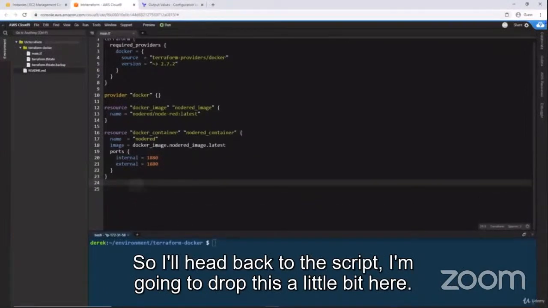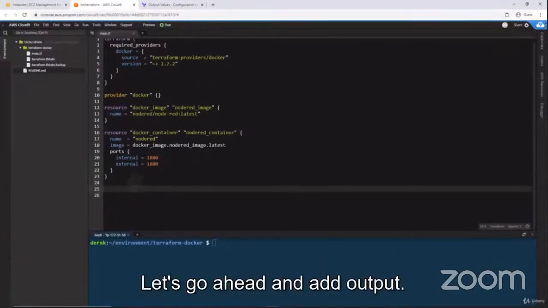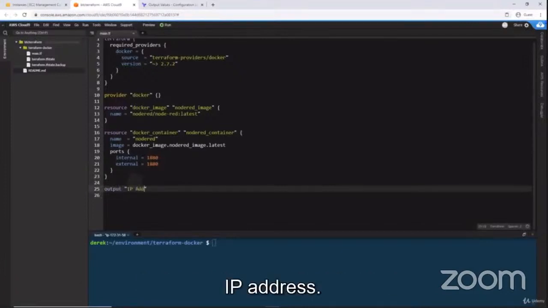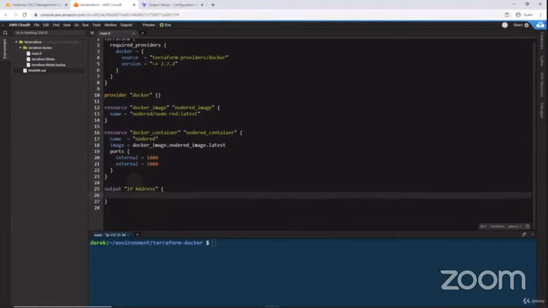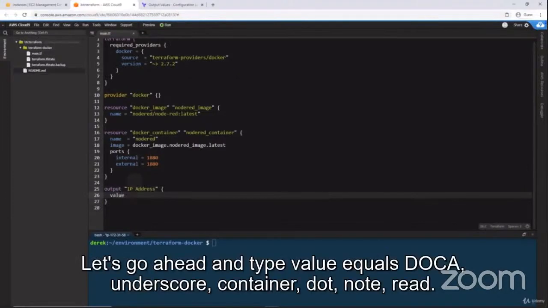I'll head back to my script and drop this a little bit here. Let's add output ip_address, just like so. Then we'll open a brace, and of course that is matched with the closing brace.